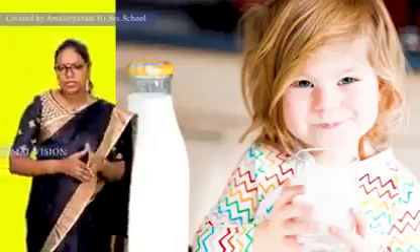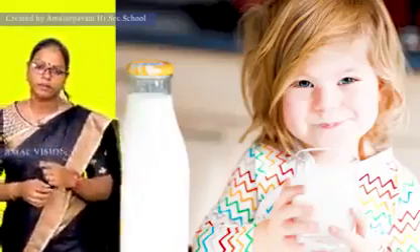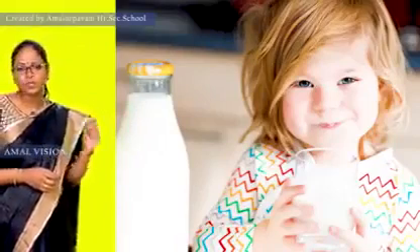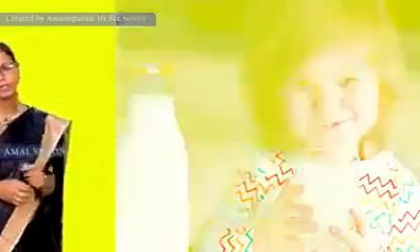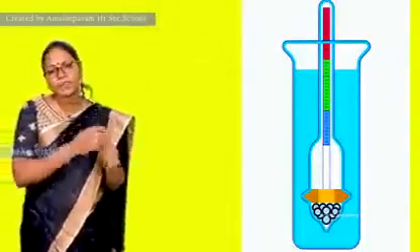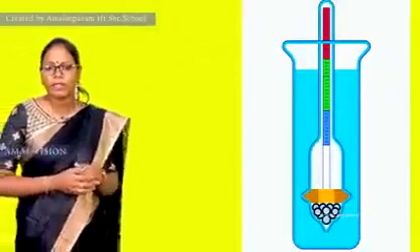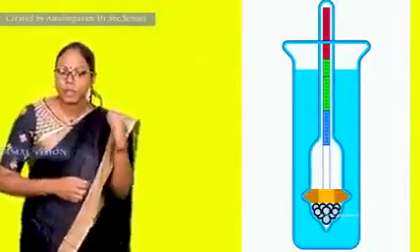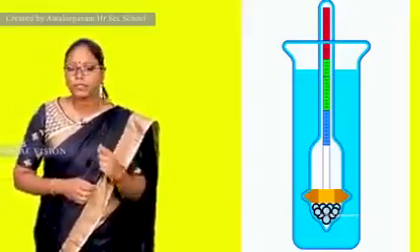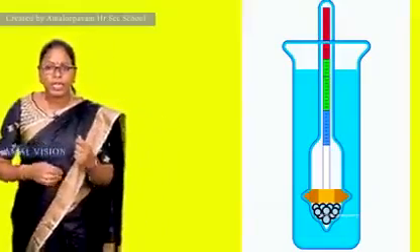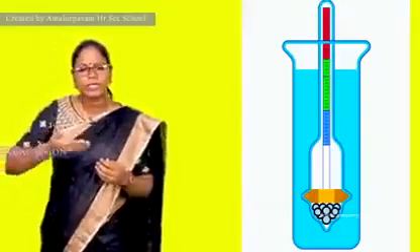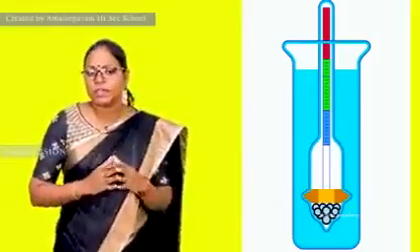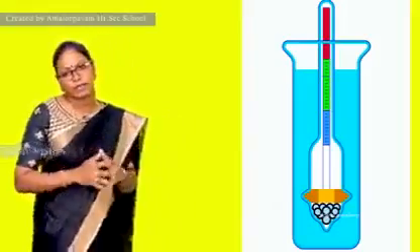The lactometer measures the cream content of milk. The more cream in the milk, the higher the lactometer floats. The hydrometer is based on Archimedes' principle only. Do you know how? A solid substance suspended in a fluid will be buoyed up, that is nothing but buoyant force, by a force equal to the weight of the liquid displaced. Thus, the lower the density of the liquid, the further the hydrometer will sink.